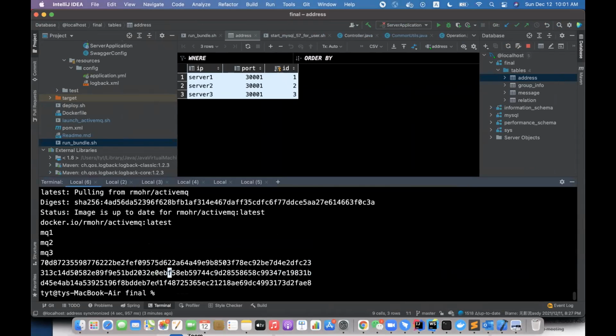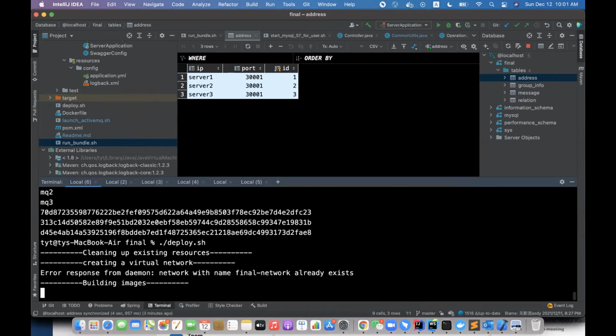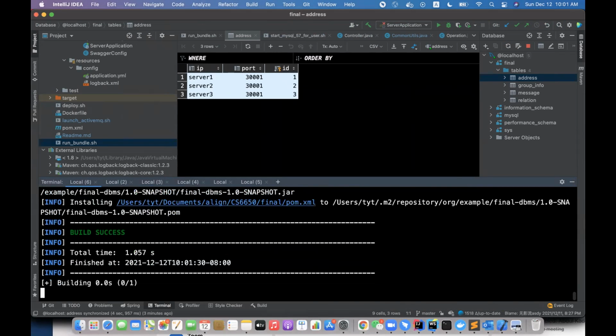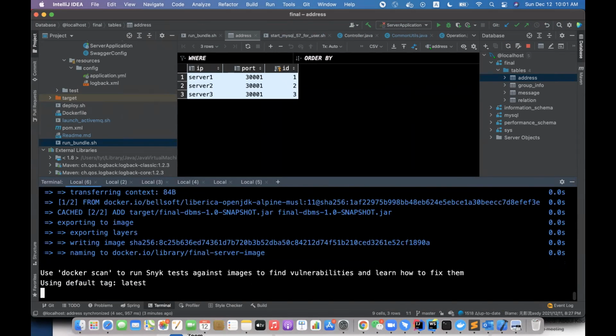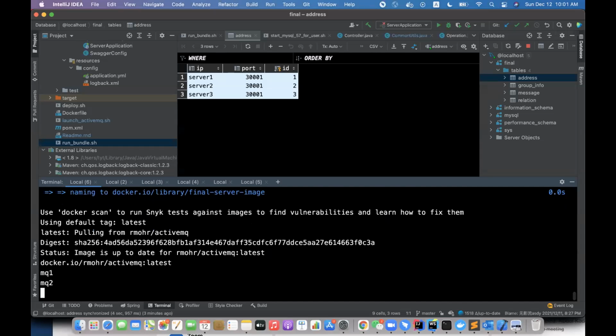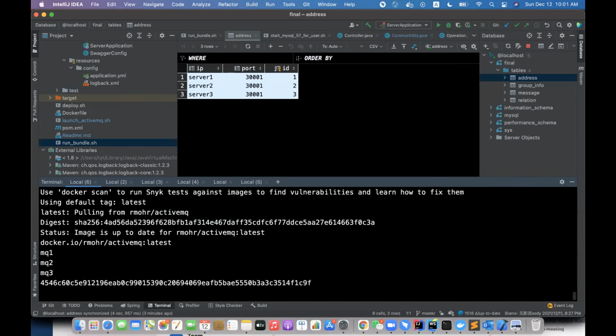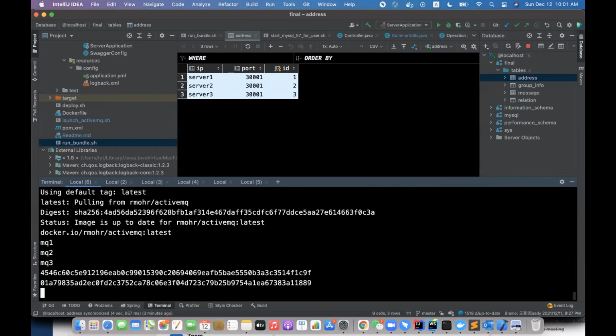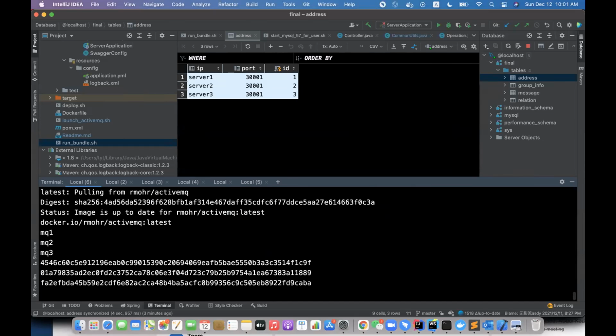So sometimes, you know, there may be some bad things happen when you run the deploy, so that some of the Docker containers will just exit automatically. At this time, you just need to run it again, and perhaps it works.